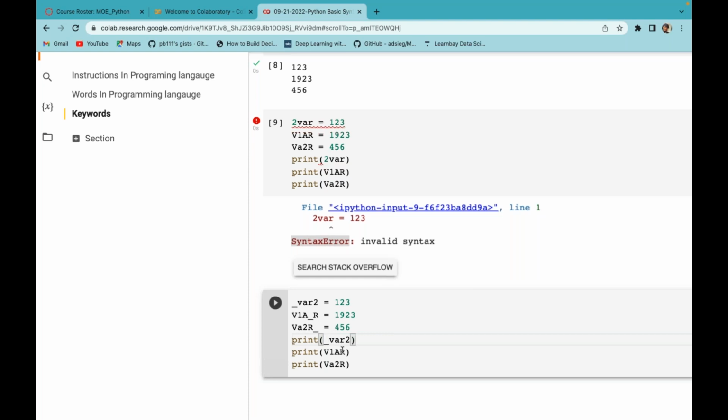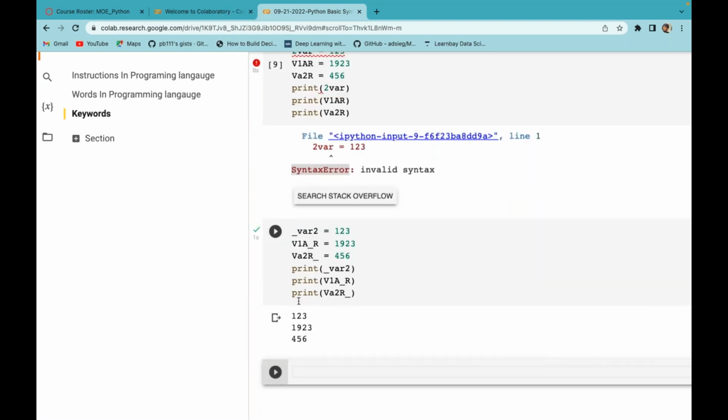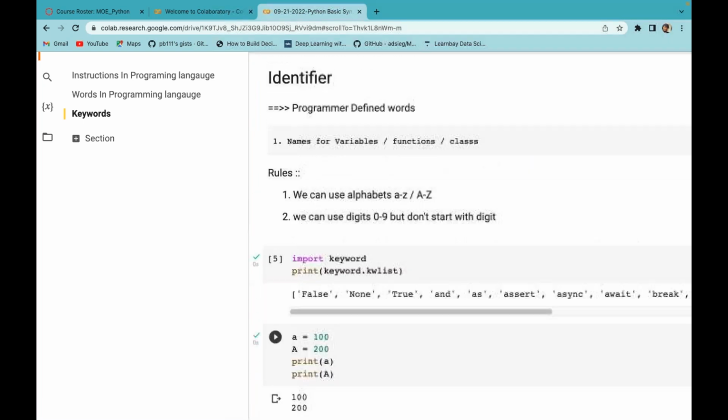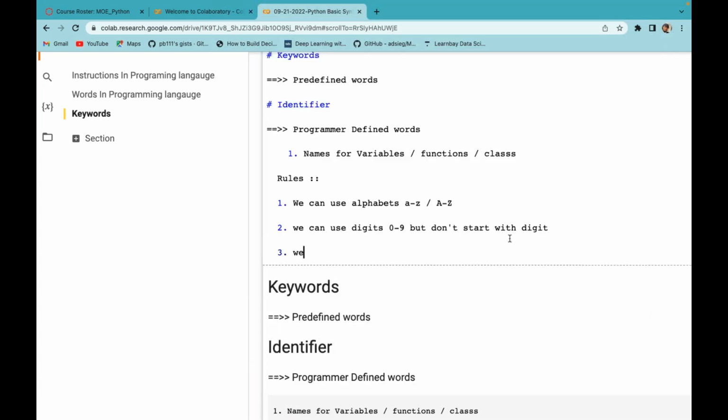Okay, so within the name, in the middle we can use it, at the end we can use it, and at the first position we can use it too. So we won't get any kind of error. So that means we can use the underscore. Simply we can say that the third rule is we can use the underscore. Shift with minus, that we call underscore.